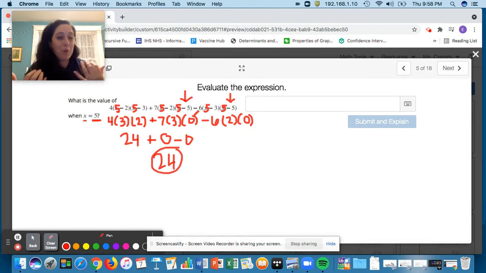But the most important thing for us to note today is that when I have a value that's replacing x, and it turns one factor into 0, it also turns the entire product, the entire thing that that factor is being multiplied by, into 0. It turns this whole thing, 7 times 3 times 0, into 0. Okay. So just kind of keep that in mind because that's a big connection for this lesson.